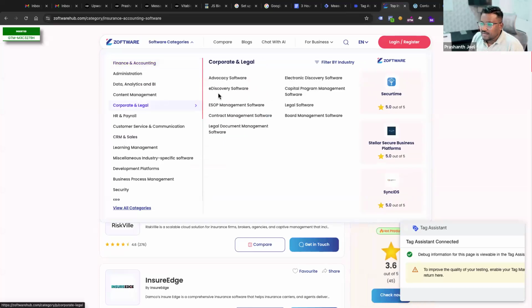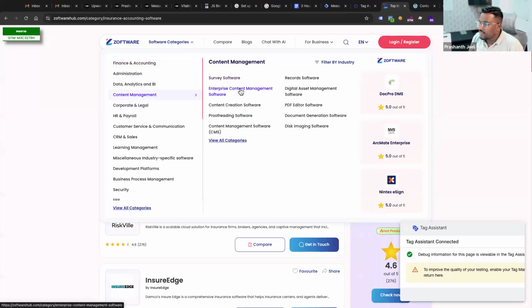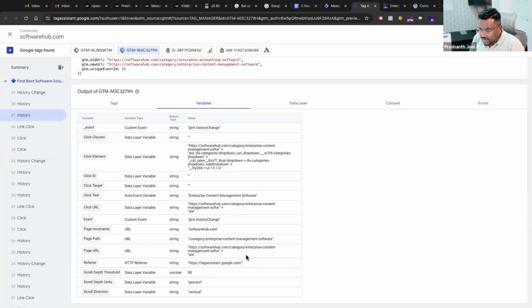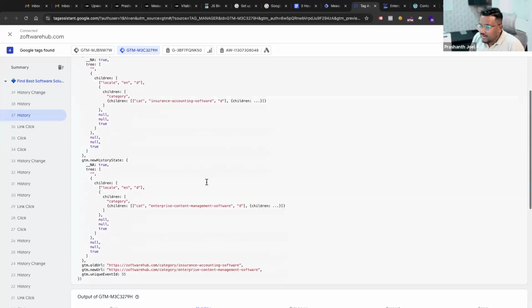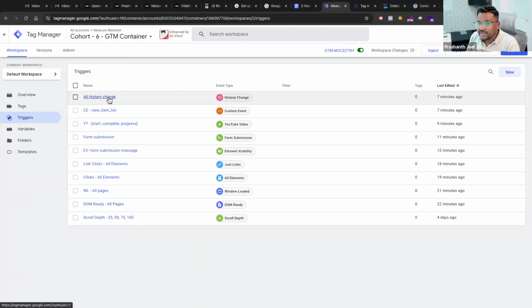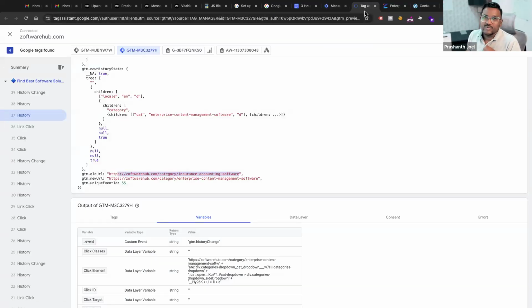Now what I will do is from this page, I will go to some other page, let's say this page. Now you see here. When it comes to this history, it is changed. The page URL: what is the previous one? Previous one was this. The new URL is this. So the history trigger that we created, whenever the page loads, is listening if any history change happens. If it finds a history change happening, it will immediately notify us who are working on GTM by pushing an event to the data layer.